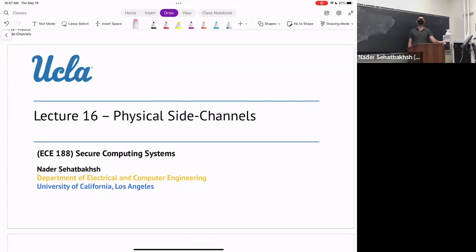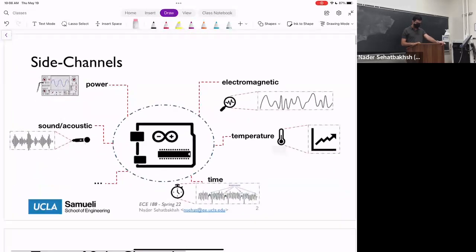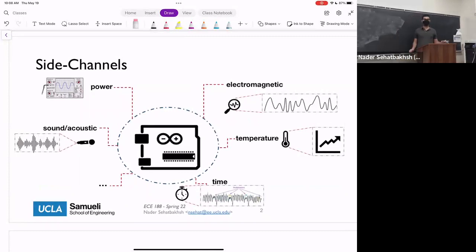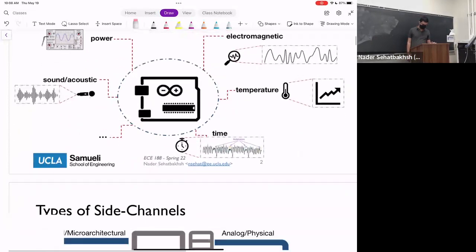So, continuing speaking about side channels. Today we want to shift our focus to physical side channels. Physical side channels are basically similar to digital side channels, in that they reveal information about the system. And again, similar to digital side channels, the reason that we are seeing this is because the physical activity of the device is actually relevant to the signal that we are receiving on the system.